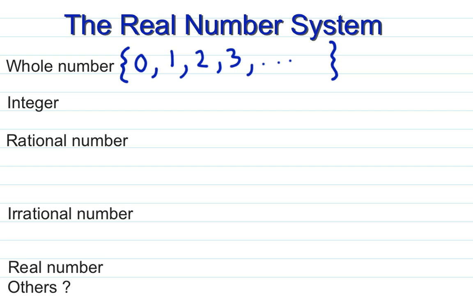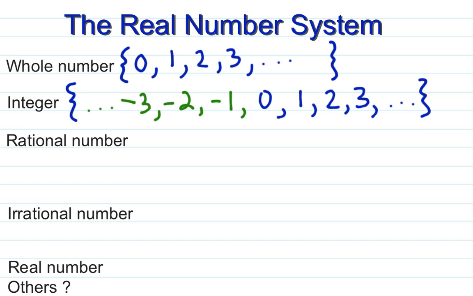The next subset within real numbers is the set of integers, also denoted with brackets. The set of integers, as I've listed them, has an ellipsis at the beginning, meaning that the pattern would continue even before I've started with my list of -3, -2, -1, 0, 1, 2, 3. Notice my blue numbers here in the integers set are the exact same numbers as what's in the whole number set, meaning whole numbers are a subset of integers, and every whole number also counts as an integer. Moving on to the rational numbers.